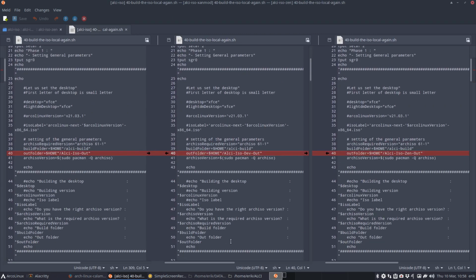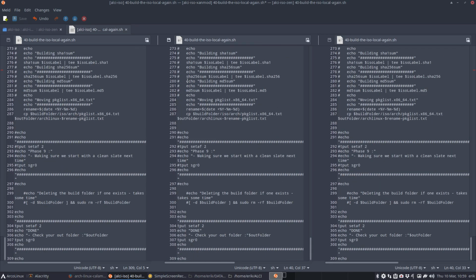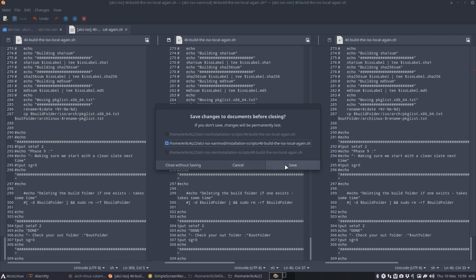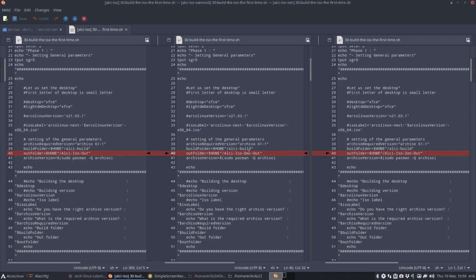If you want to build it, it's not ALCI ISO dev, but xanmod, like we changed it to Zen here, or to LTS. And all the rest is no difference. And save. And then here again, dev xanmod, save. Alright.